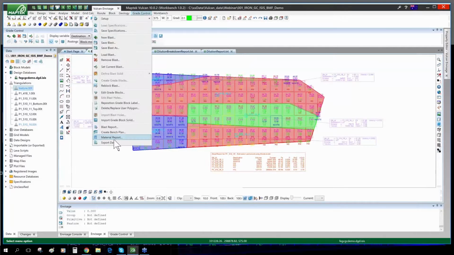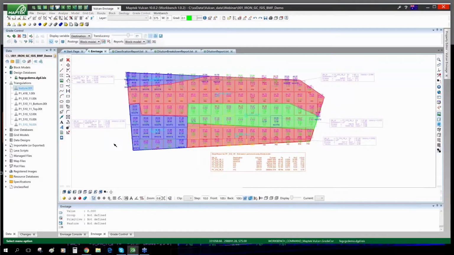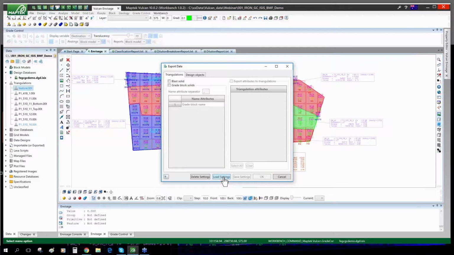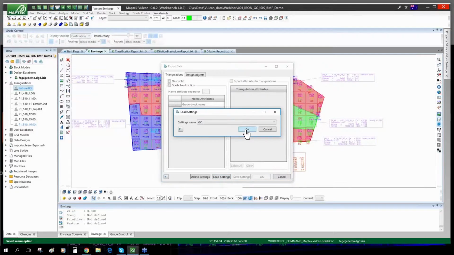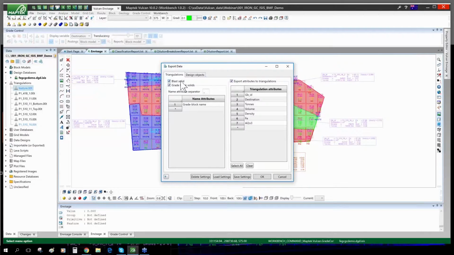Another good feature we've incorporated in this version is adding in the export. We can export either blast solids, the grade block solids, but we've added the ability to export attributes to the triangulations.